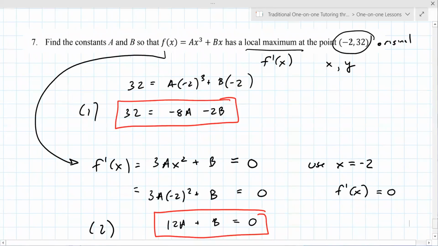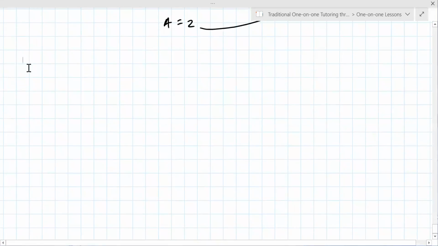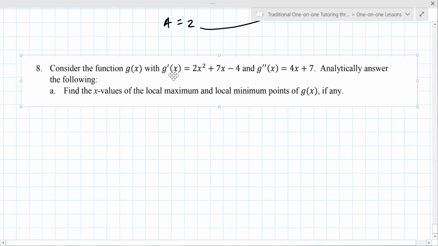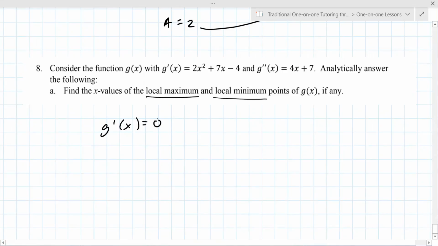Grabbing it now. Okay, so this one, they're giving you the derivative. That's nice. They're giving you the derivative and you don't want to take a derivative, you've got it right there. So it says determine the local min and the local max. That's where you set the derivative equal to 0. So you're going to set 2x squared plus 7x minus 4 equal to 0. This time you got to factor. So this is that ugly factoring that no one likes. It's the guess and check, or you could play around with the 2 and the -4, but I think you can just guess and check here.